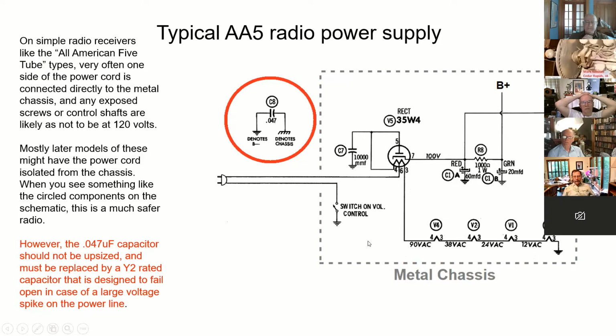The better ones in the later days, called UL rated radios, had the common negative to the B minus. Basically, this symbol here is actually separate from the metal chassis. So because these plugs aren't polarized, you could plug them in either way, and this side might be hot or this side might be hot.